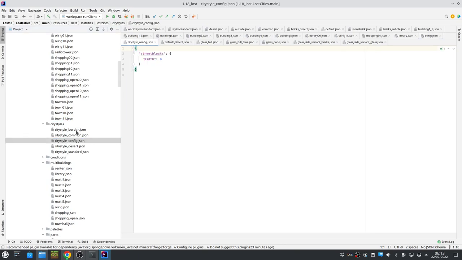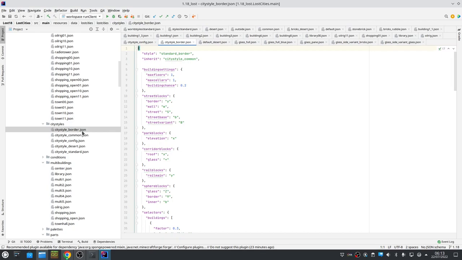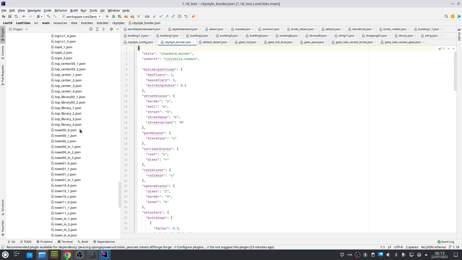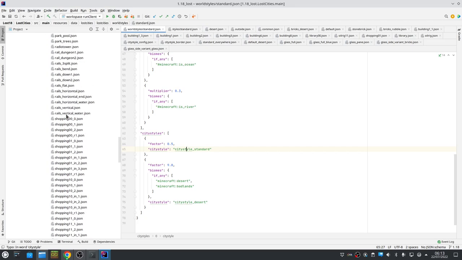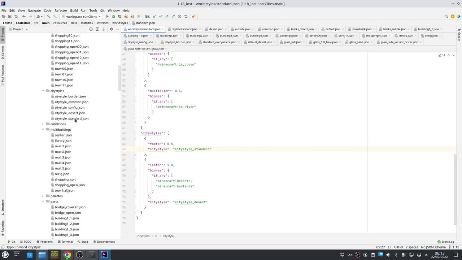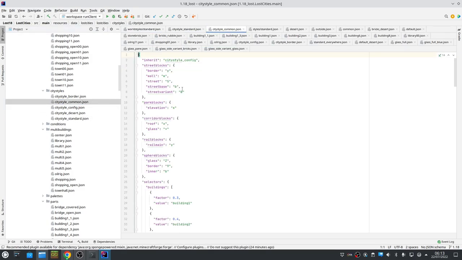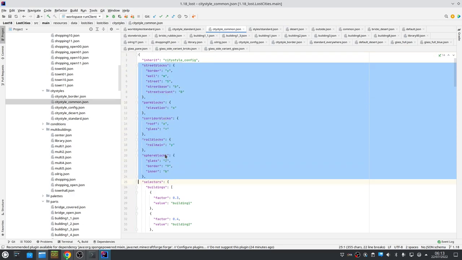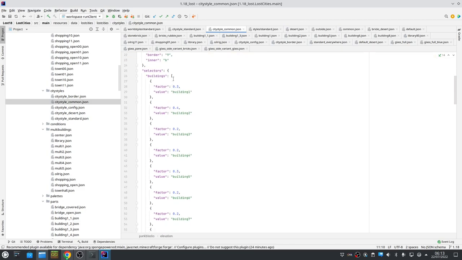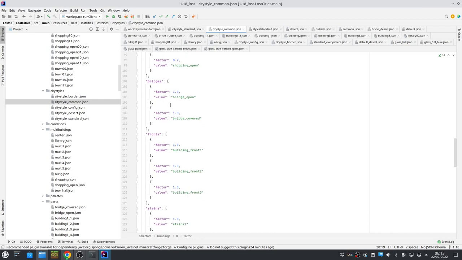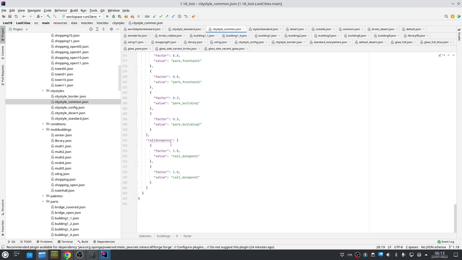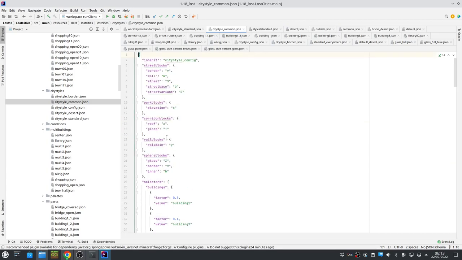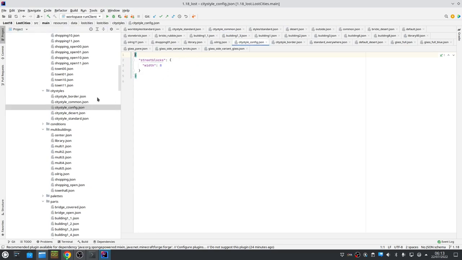Oh yeah, there's also a city style, and did I explain something wrong? Yeah, this is the city style, not the style. It was city style standard, but city style standard inherits from city style common, and there you have various attributes that are used for various things, streets, for parks, and so on, and also which buildings are possible, so with a chance, and which building type, with multi buildings are possible, which bridges are possible, fronts are things that are put in front of a building, stairs, fountains, parks, and real dungeons. And city style config, which is this one, I was wondering.